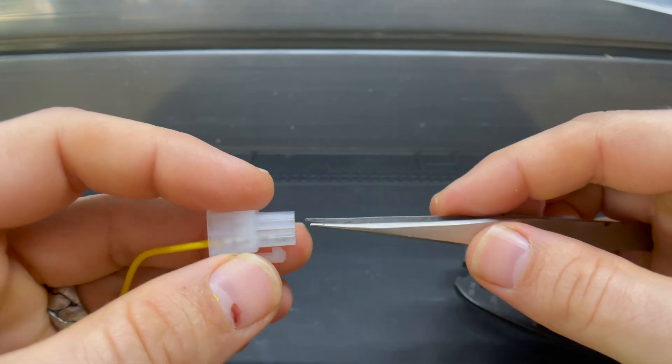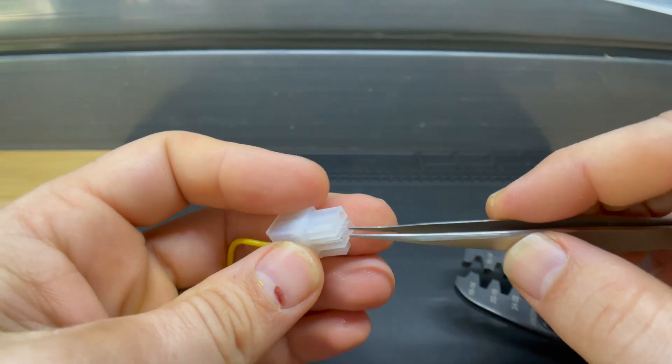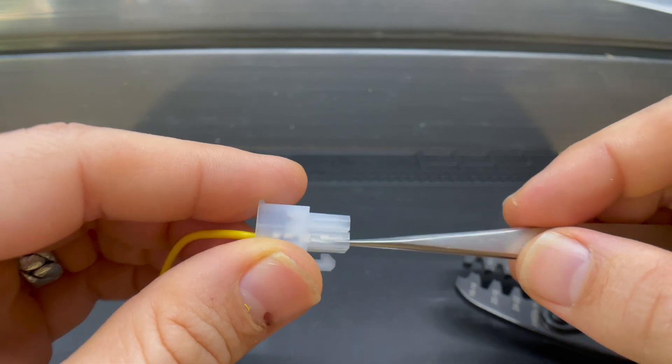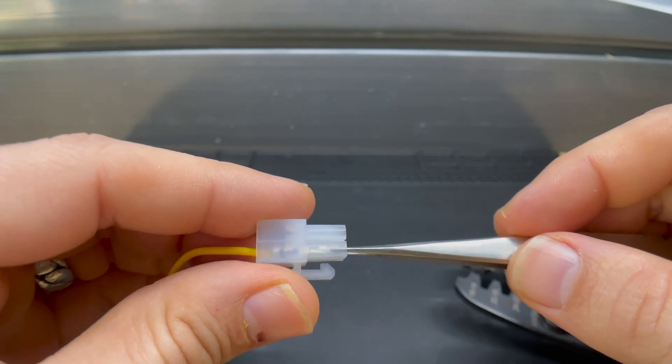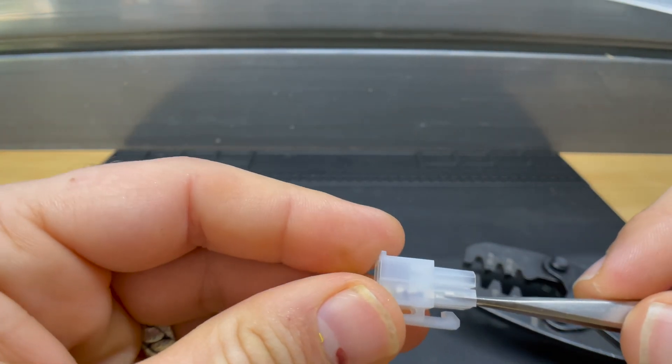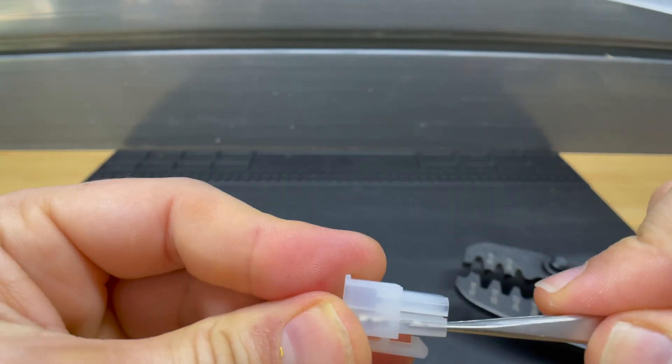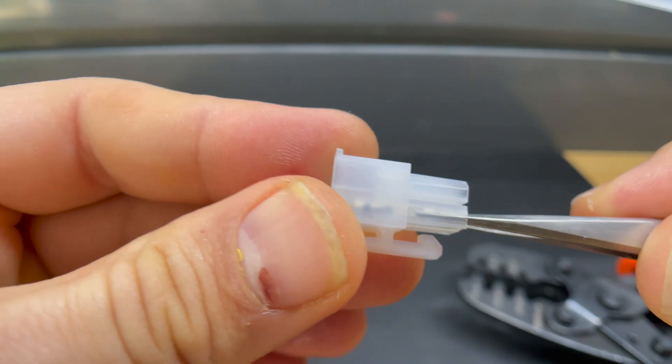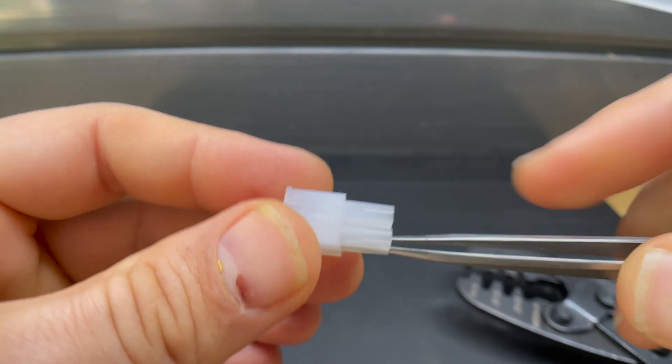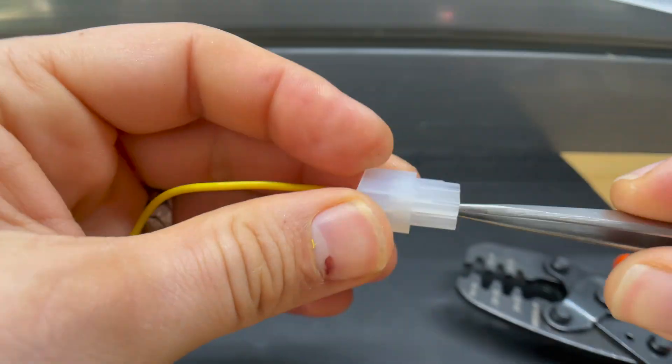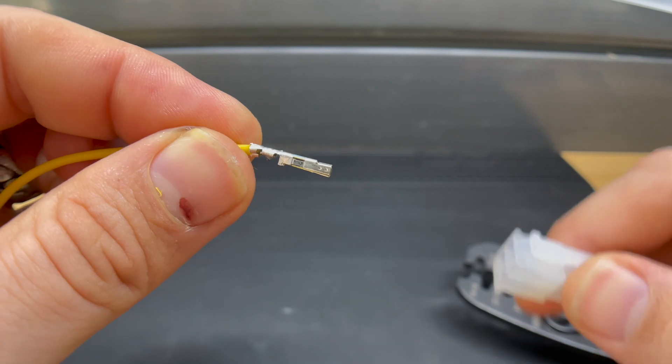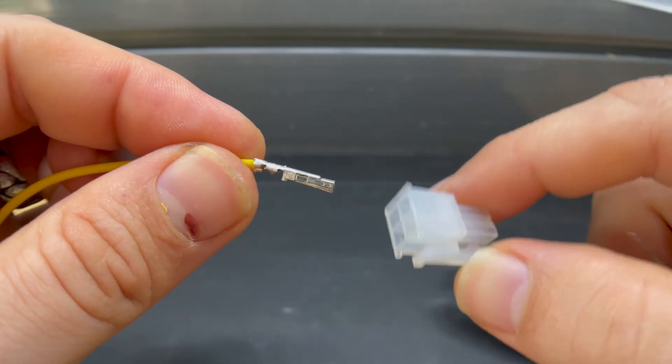And what you need to do is you're going to actually put them into the housing. And you want to make sure you get around the pin on both sides. And what you're going to do is you're going to slide the tips of those tweezers. Sometimes it takes a little force on the tabs, those spring tabs that are on the pins. So once you get that pretty good in there. And you can see I've covered those spring tabs with my tweezers. And there you go. Now you should be able to put that back in if you want and reuse this housing quite a few times before you need to worry about that.